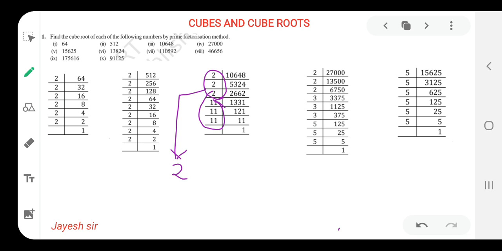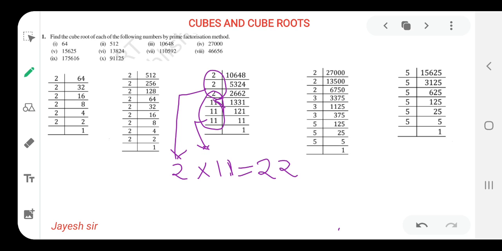Yes, a group of 11. So we'll write 11 also here, and the sign we are placing between them is the multiplication sign. So the answer we are getting here is 22. So what is the answer that we are getting here, friends? It is 22. So the cube of 22 is 10648. I hope you all might be getting it, friends.